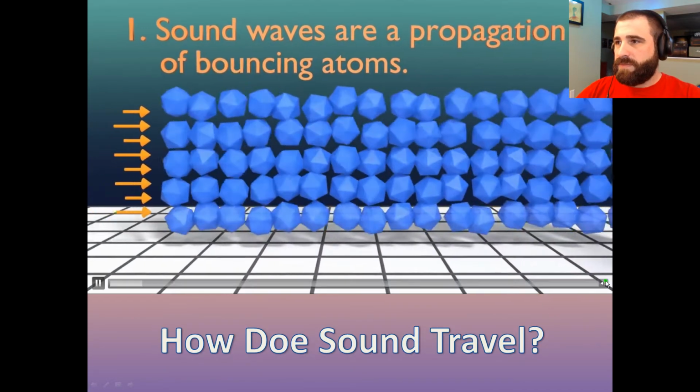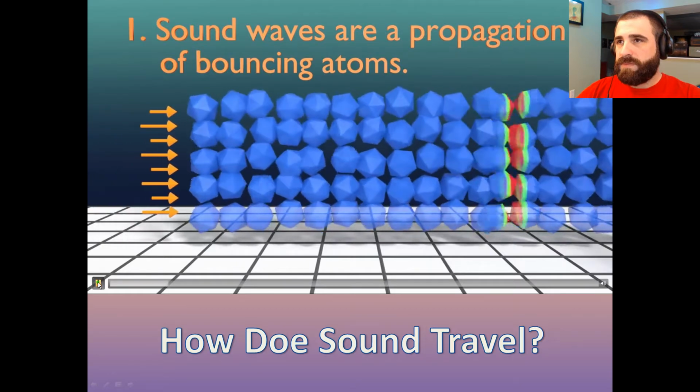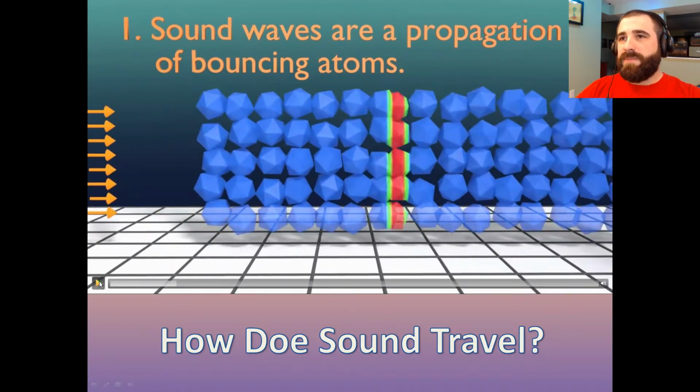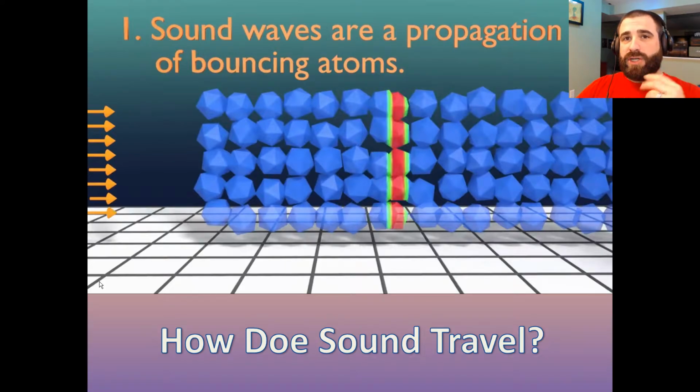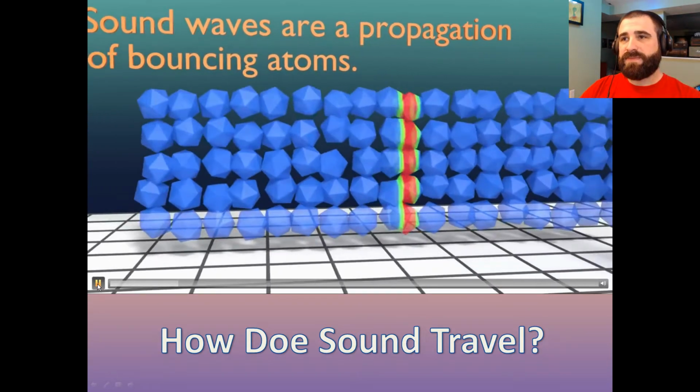The first is that sound waves are a bouncing of atoms or particles into one another. Right, so the particles themselves don't move. When I make a sound, I'm not shooting air into your ear. Even though you kind of saw it from the cough, you can move particles that way. But when you're just straight up talking, the particles are just being bumped into each other. The energy travels down the line kind of like dominoes, but the dominoes don't slide from my mouth into your ear. They just knock into the next one as they go down the line.